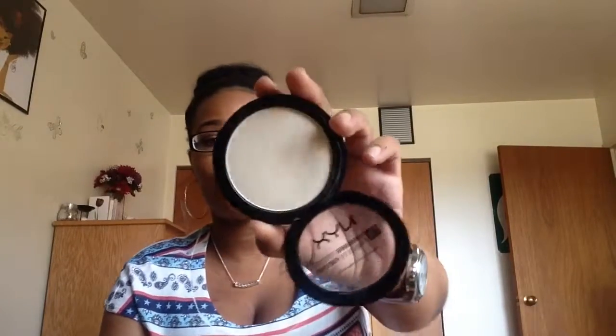So to widen the eye and really make you look fresh faced and wide awake, I think this is a great thing. Or if you just like that brightening look up under the eye, I think you would enjoy this. And I like that it's pressed, because when I'm thinking about traveling, I don't like taking a lot of loose powder. So I appreciate that it's pressed.